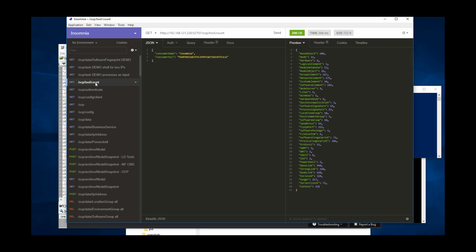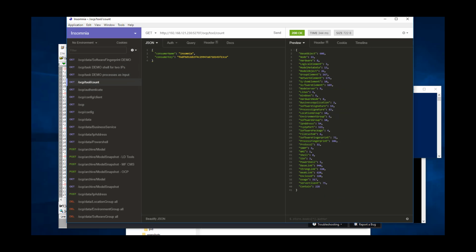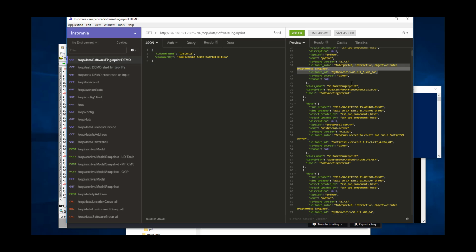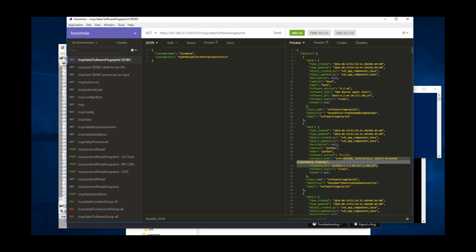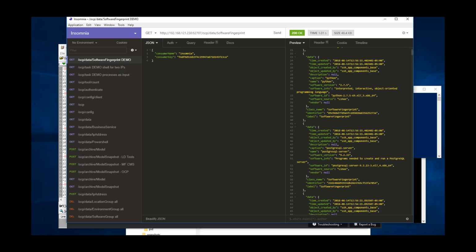So count, OCP tool count. Now OCP is the route for this and it's standard REST, so you can follow the breadcrumbs to get there. I won't be getting into the REST service so much in this demo, but here's a count of objects that come back, and looking at software fingerprints, which is what that previous job was creating. You can run this and see that it's going to pull back content on, in this case, software fingerprints.